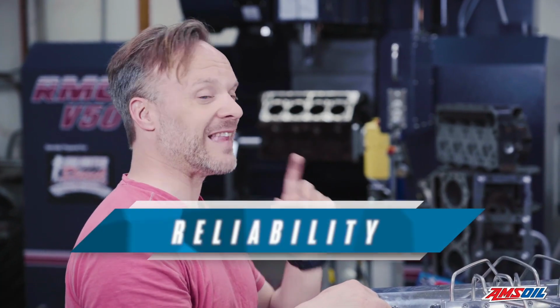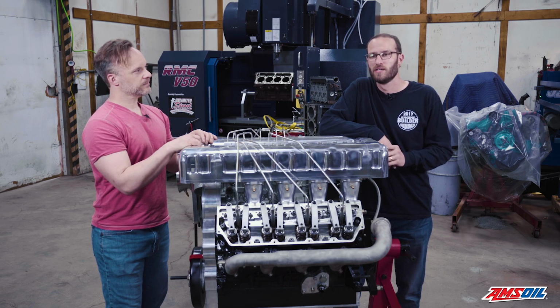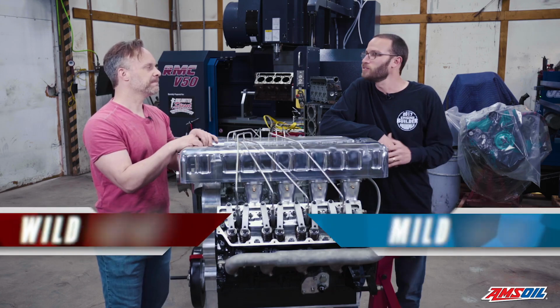So what about reliability? That is going to be the next big one. Also an important factor, and both of these builds are going to be really reliable. However, at 1,300 horsepower, I'm going to be able to get at least 2 seasons out of my engine, whereas Josh being over 2,000 horsepower, it's just going to be a good idea every year to break that engine down and make sure you're still good to go. Yeah, you get to that point where you're making enough power where you just need to freshen it up at the end of the year, or at least take a look and see how things are wearing. All right, so by my tally, it's 2-2 though. So it's 2-2, it's all tied up.